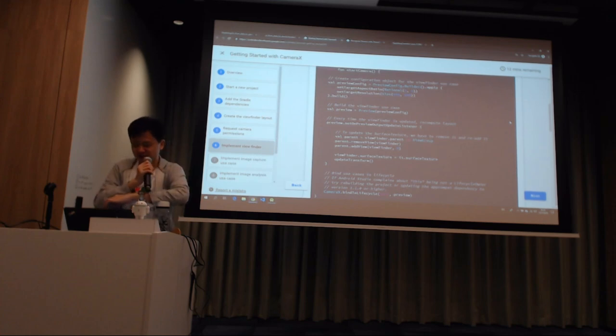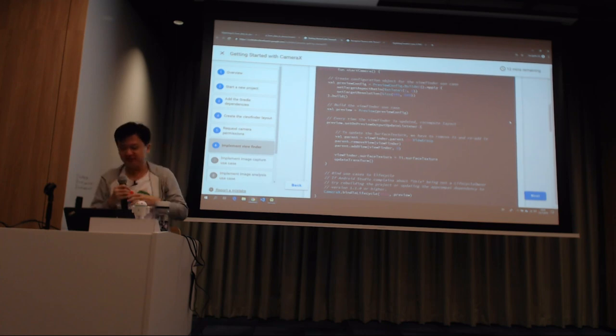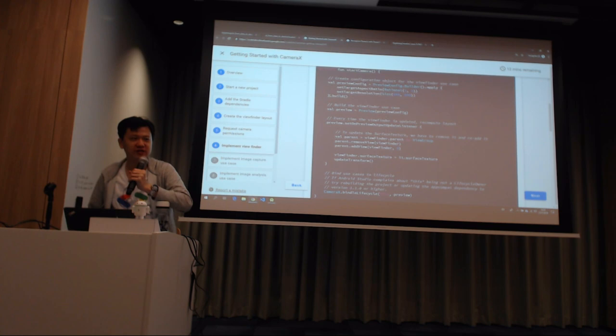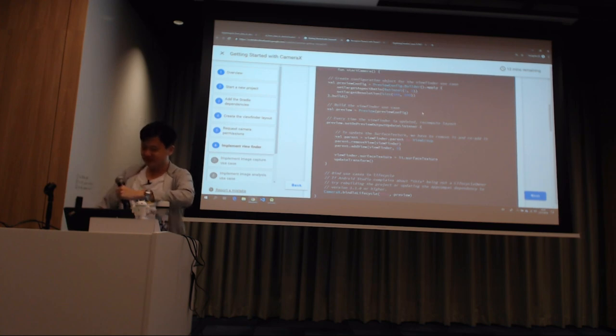Firstly, we create a new instance of a PreviewConfig builder. After that, we set the configuration used on the builder by setting a target aspect ratio and a target resolution. For target resolution, the minimum is like 640 by 480. You can set higher, but for this preview we'll keep it at 640 with an aspect ratio. Once you do all the settings, at the end of the function you have to write the dot build.